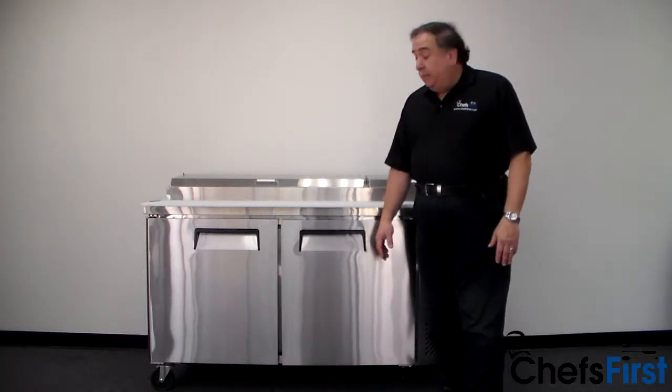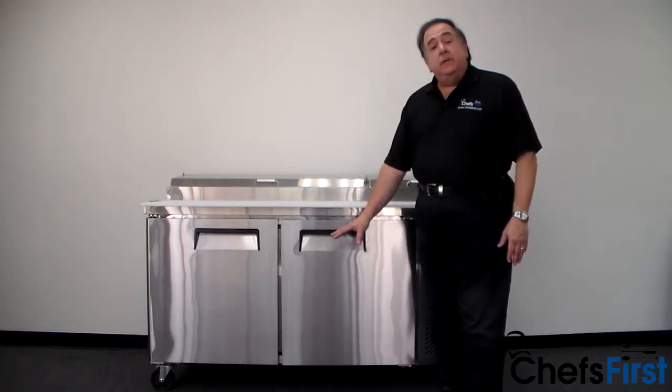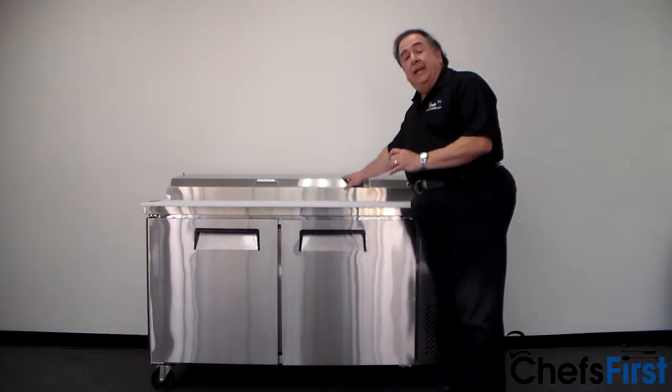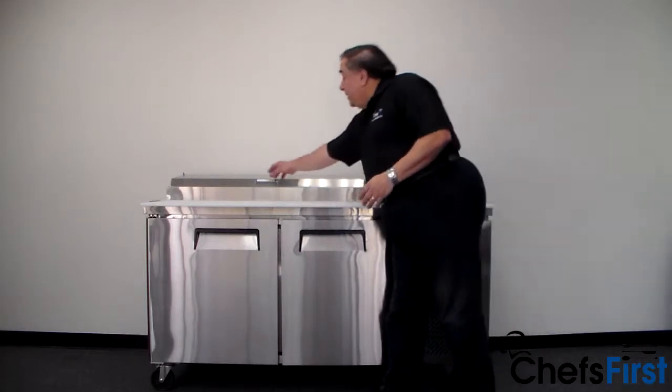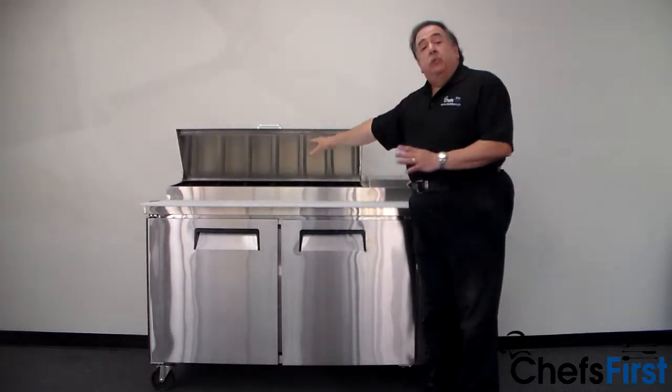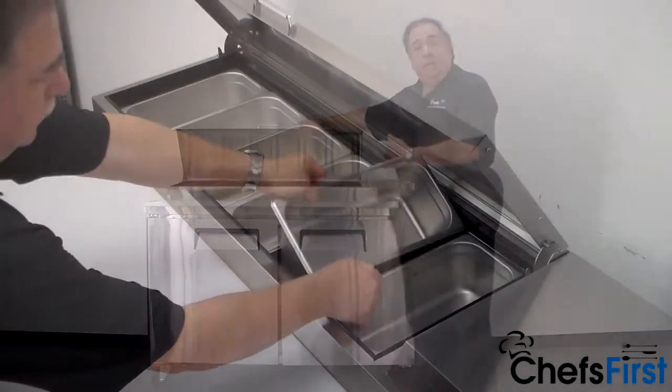Very nice, very convenient. The units all come with very heavy duty casters, and the top pans are underneath an insulated heavy duty lid. These are fantastic. They're easy to open, and it puts the pans right at your level, but you can close it at night, keep the temperature in.